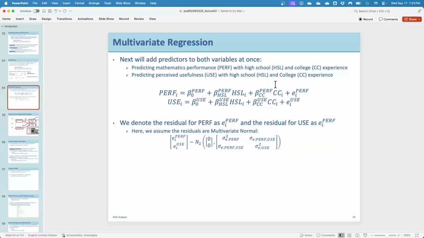And because we have these two variables, you'll note I have to do weird things with all of my notation, because it's no longer beta 1, because beta 1 would have been your slope. Well, we have four slopes, right? So what do I do here? I have beta 0, that's always an intercept, but the intercept for which outcome it's predicting I put in the superscript, right? So that's beta 0 for performance. This is beta 0 for usefulness. So my superscript indicates which outcome that parameter is predicting. Okay? It looks complicated. I'm sorry about that. My notation is overly complicated. But then again, when I cut it down, I get into a spot where I'm like, it's beta 1. Which beta 1? Oh, the other beta 1. You have to sort of narrow it down.